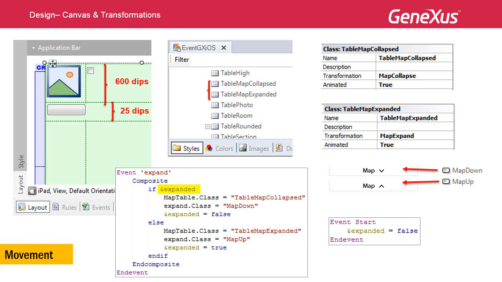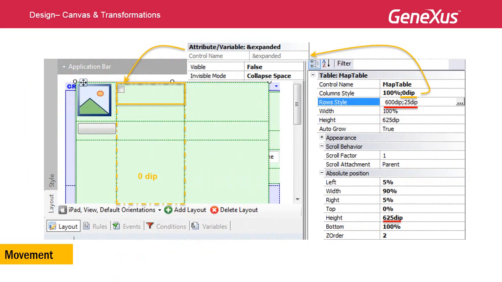Note that it uses a variable that works as a switch. Turn on, turn off. This started as false, indicating that it's collapsed when it started, and for this reason the table class at design time is TableMapCollapsed. In order to keep this variable value between executions, it's added to the layout, hidden. In this way, the second column is only added to keep on screen the value of the expanded variable, whose function will be to tell the event associated with the button every time that it's pressed, whether the necessary action is to expand or collapse.